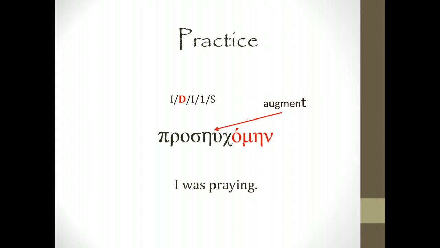Okay, maybe at this point you want to just take a few minutes, go over the paradigm, and memorize the imperfect, active, and middle passive endings. And when you're ready to come back, you can restart the video, and then we'll move on to the next section of the lesson.